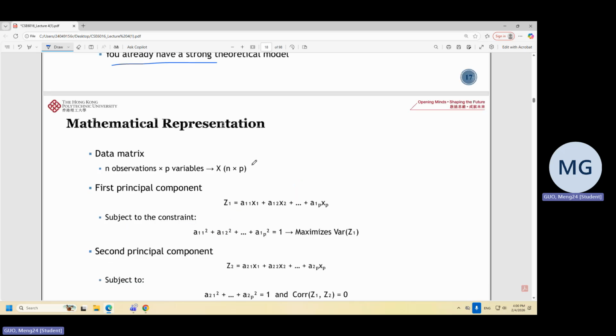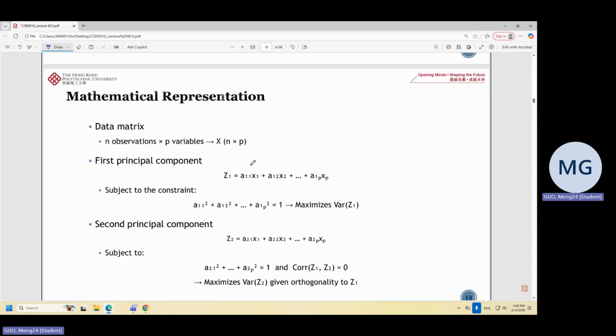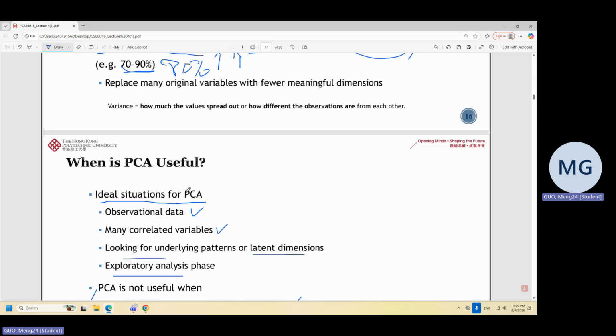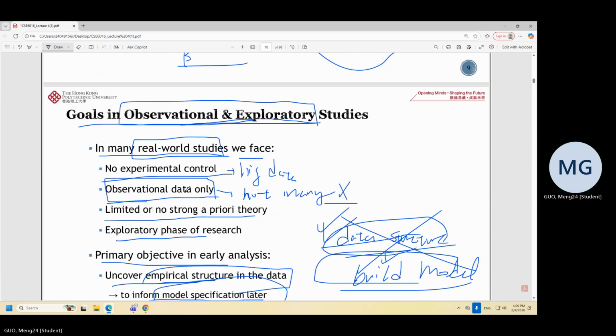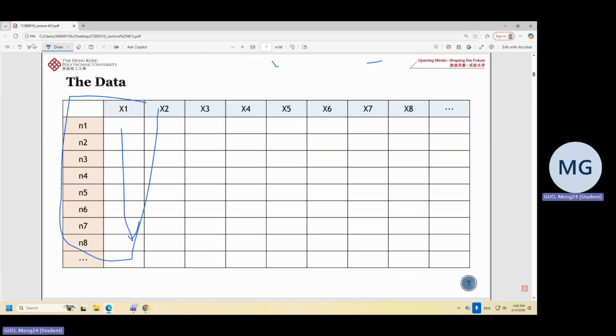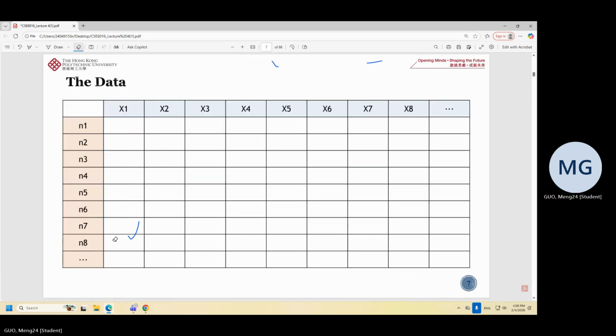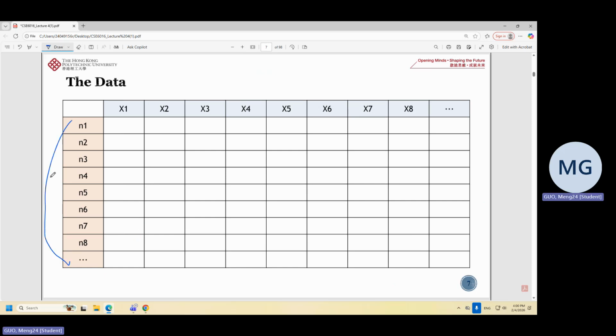For PCA there is some mathematics, just to give you the idea. For the data matrix, let's assume we have n observations and p variables.